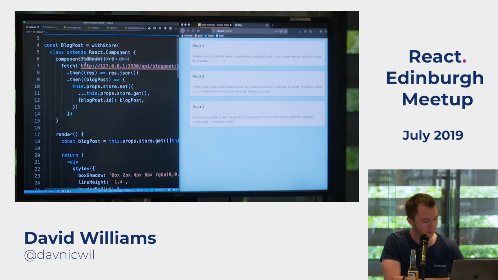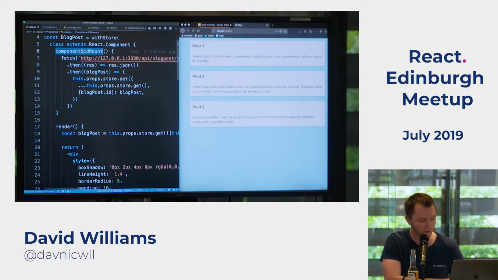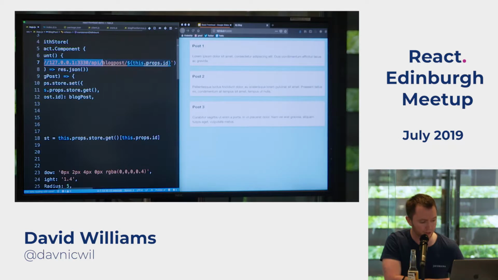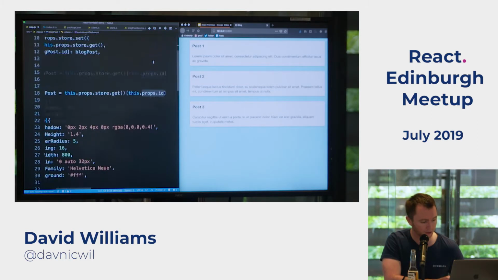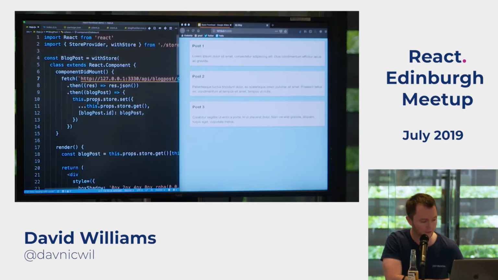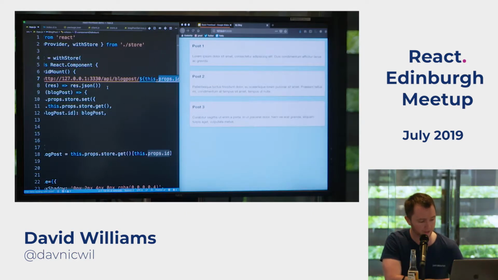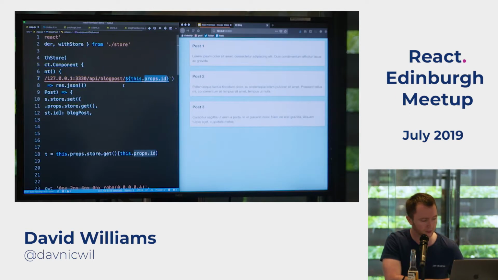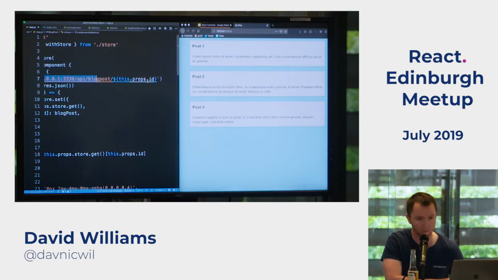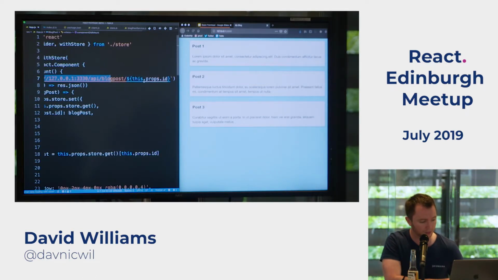This is using the componentDidMount lifecycle hook to load the blog post. You may remember we passed the ID as a prop here. That's the prop that comes in, and then the component itself takes care of loading its own data. This is just a dummy API that exists in the back end for this demo project, but obviously, this could be whatever in a real application.